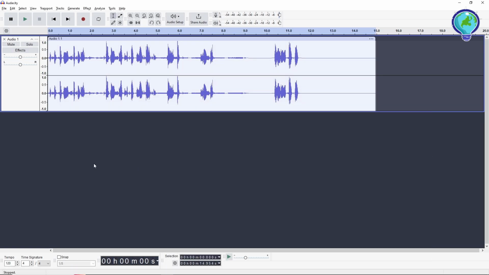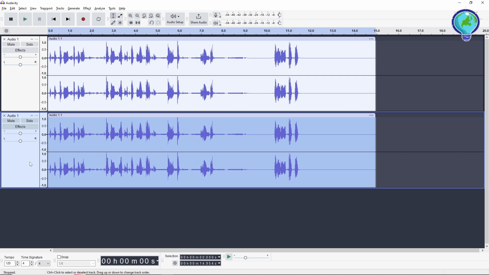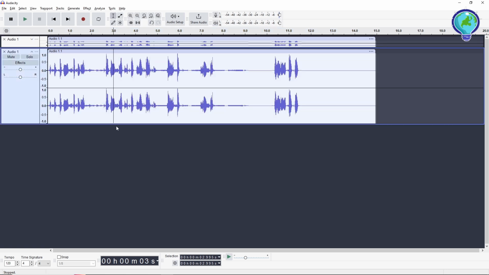So guys, first thing that you will do is select the track and just go ahead and tap on your keyboard Control D, and from here, as you can see, you will have this copy. So guys, I do this because if I ever did something wrong on this track over here, I will still have the original one. So now let's minimize the first one and let's focus on this one, guys.